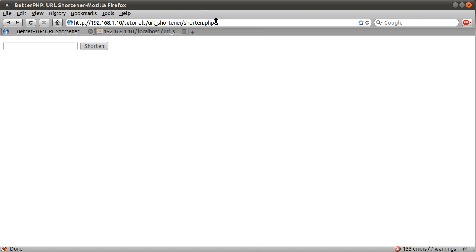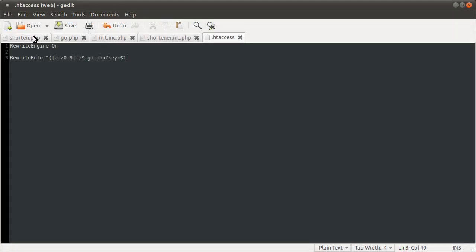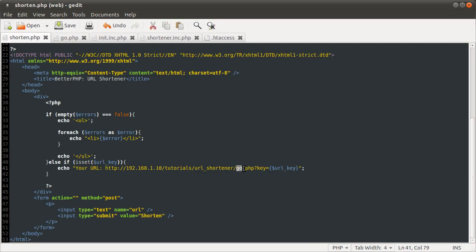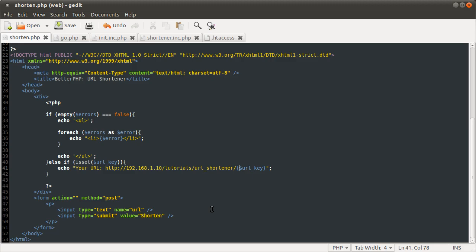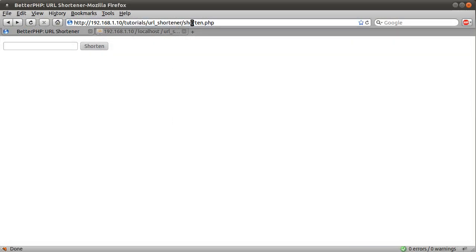I think that's how most of the URL shortening sites will work. They might do a little bit more validation, and a bit more JavaScript pointlessness. Let's just do a full example to demonstrate how it works. Oh, actually, now there's one more change that needs to be made, isn't there? Obviously, on the shorten page, now we don't need to output this fourth thing. We can just have /the URL key. So that's that changed. Your URL equals the URL of the site, folder, just a slash, and then the URL key, which I will demonstrate now.